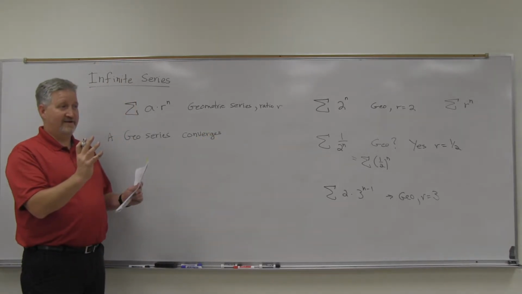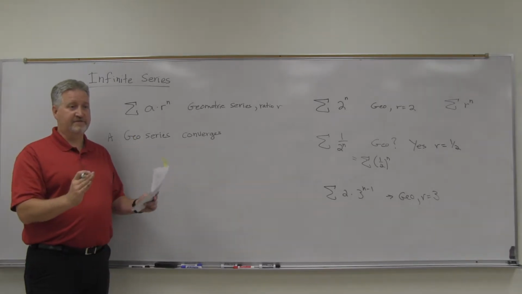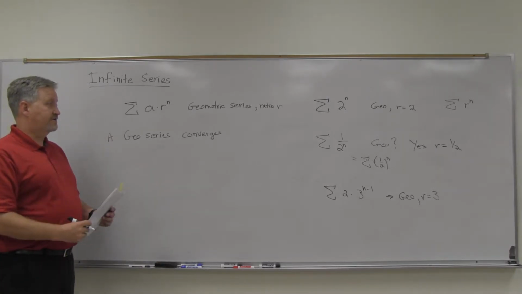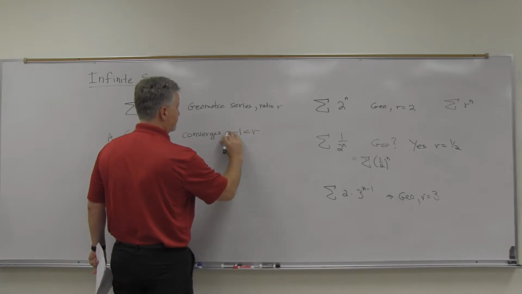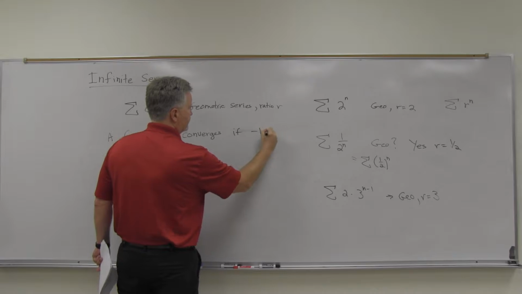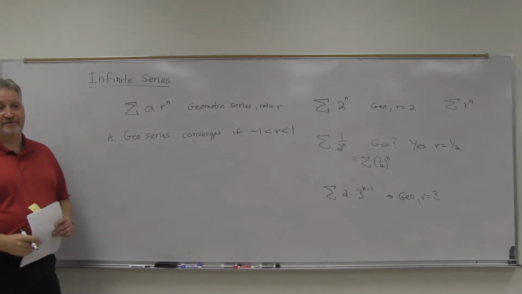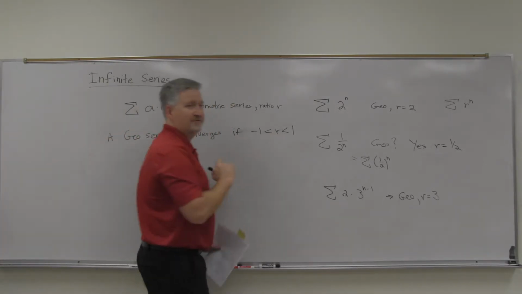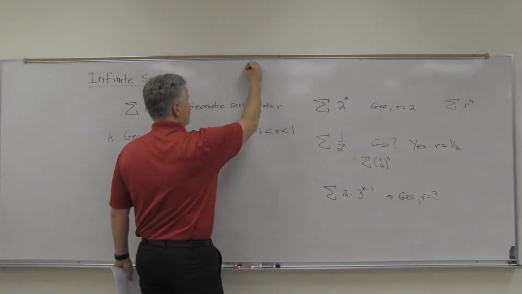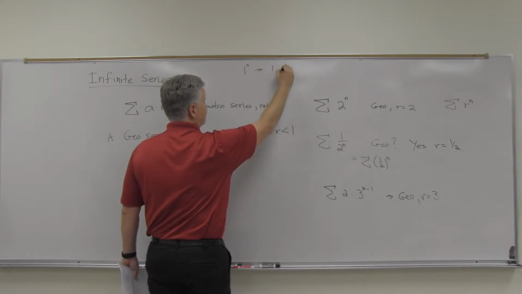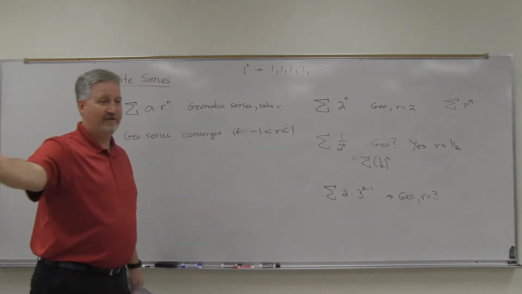well, it all hinges on R, doesn't it? That R has to be basically the same thing as for the geometric sequence. A geometric series converges if R is between -1 and +1. With one little notable exception, and that is, notice what I left off there, the equal to 1. Because the geometric sequence, 1 to the n, converges, because it's just a sequence of ones, right? They're staying at 1, so they converge to 1.